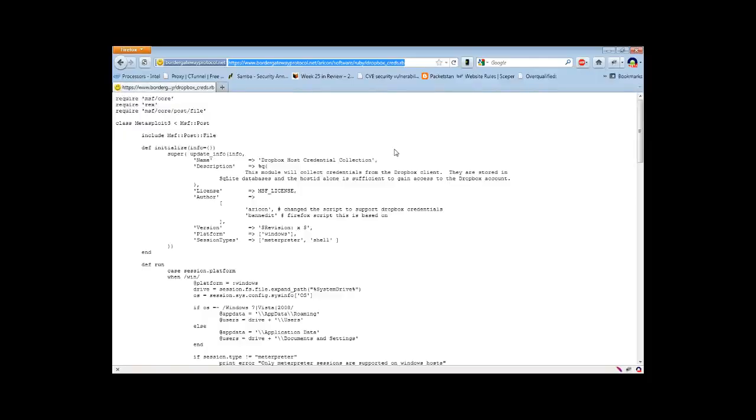This is a post-exploitation script I just wrote to pull Dropbox credentials from a system. Apparently, a couple days ago, somebody figured out that in Dropbox, they store a static host ID that is the entire authentication credential in a SQLite database. So you can just copy the config.db file onto another system, and you've got access to their Dropbox contents.